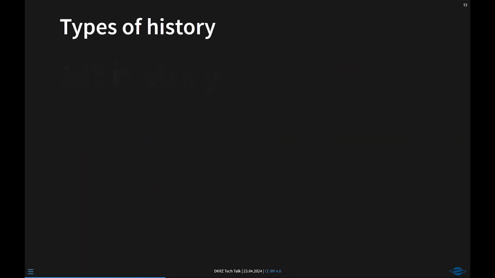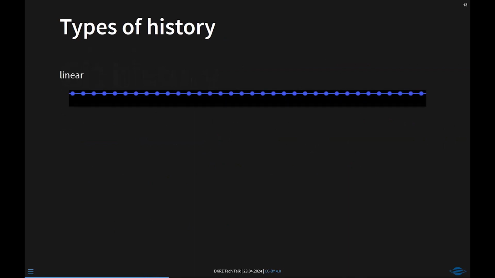So first of all, we have some types of history and mishmashes between them. The history of a project can have, in certain periods, different parts of that. And these are not textbook definitions, but they're widely known in the development community. So the first one is linear history. It's pretty straightforward. Every commit has only one parent, which is its direct ancestor. And if you look at the master or the main branch, you'll see only that, right? A sequence of commits, quite nice.